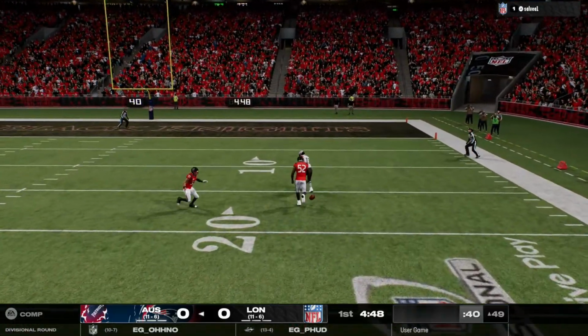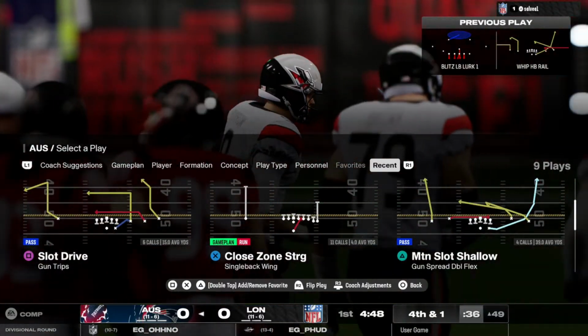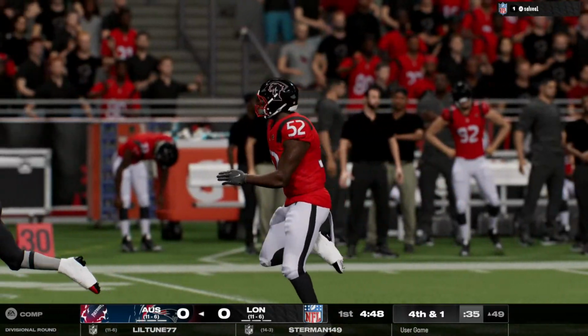Now he'll air one out. That one is batted away. Incomplete. No separation that time. Tightly defended. It brings up 4th down.